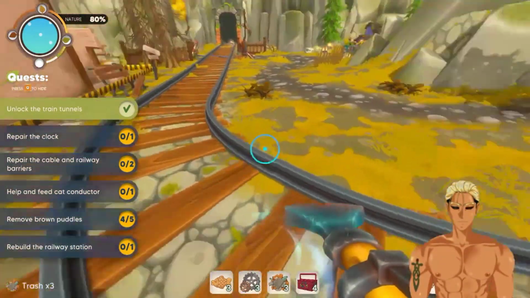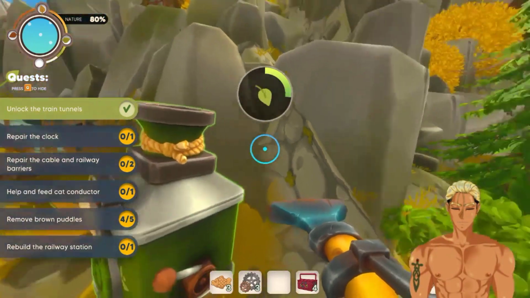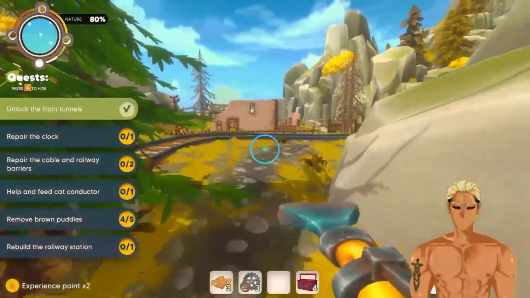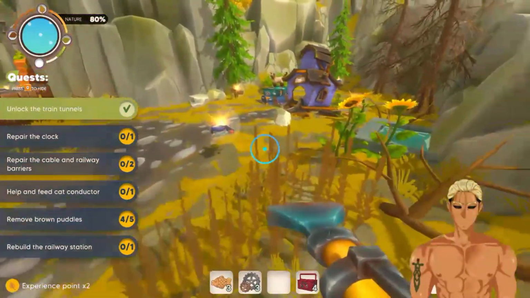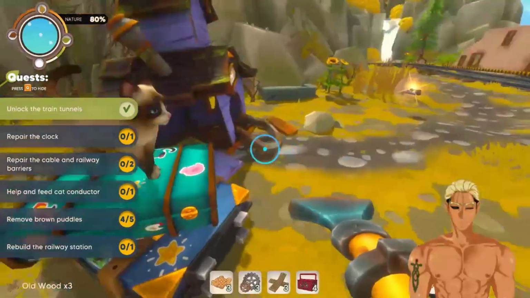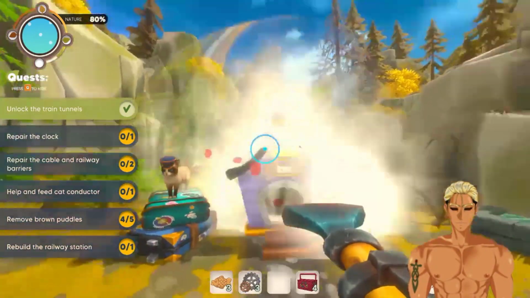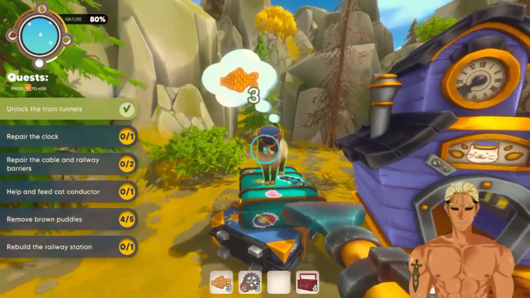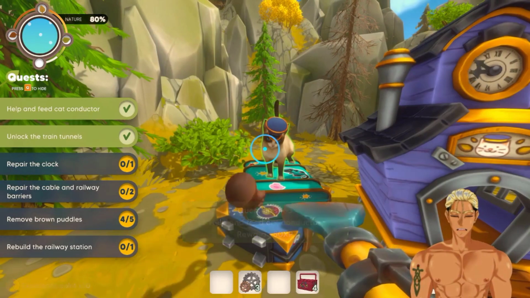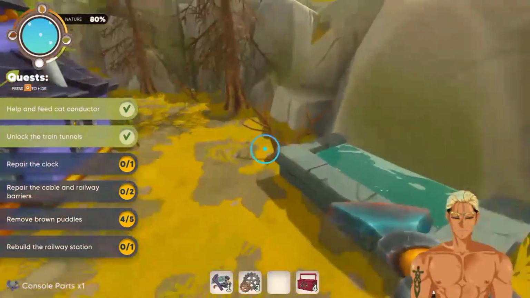Alright, one moment. This is cute. We like this machine. Alright. Board. Get a board. Get a board. Fix the thingy. Aha! Oh! Feed the cat conductor! Yes! Good! Good! He do a purr! Okay. We suppose you're next.